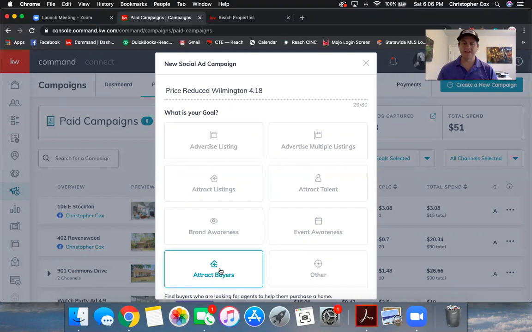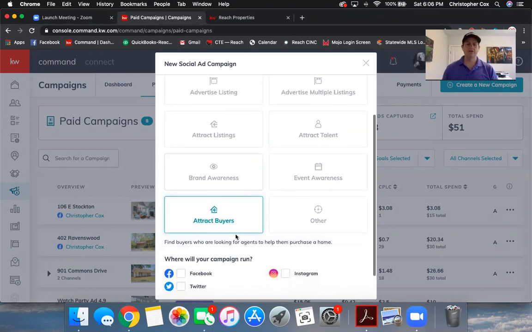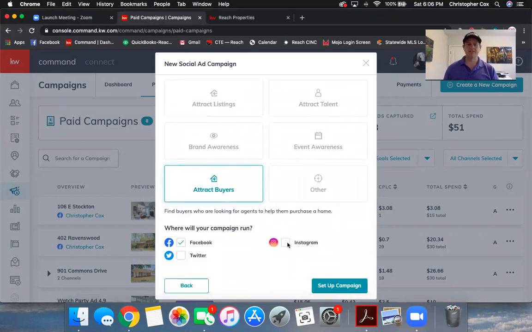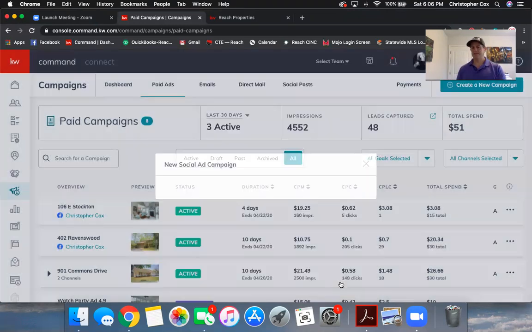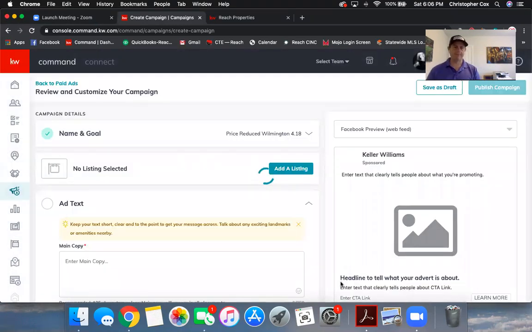You'll see a couple things that are a little different, but for the most part, like I mentioned in the last video, they do a lot of the same functionality. So again, we're going to check off Facebook and Instagram. Whether you use them at a high level or not, you want it to show up where people are most interested in it. So go ahead and set up campaign from there.